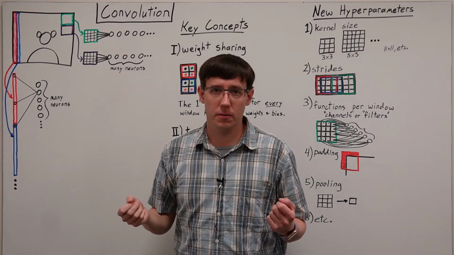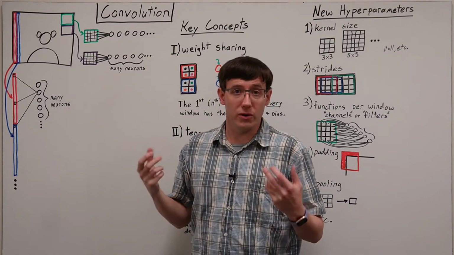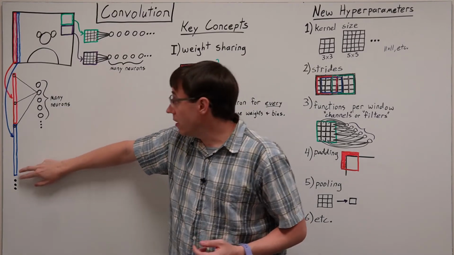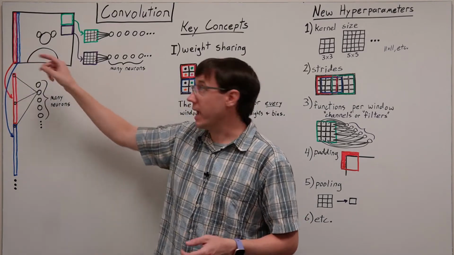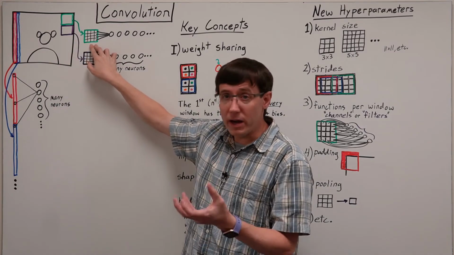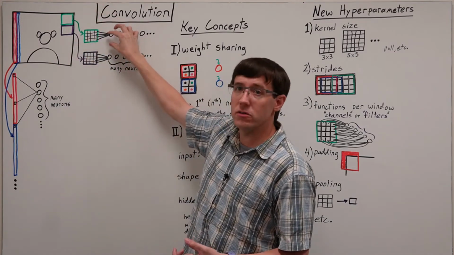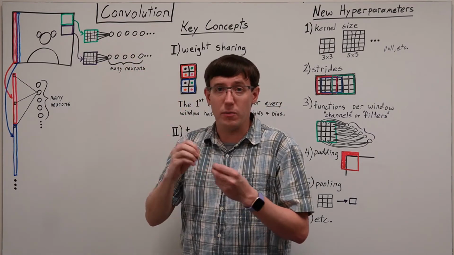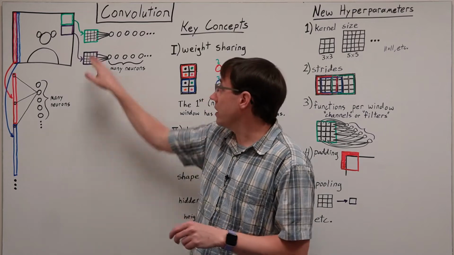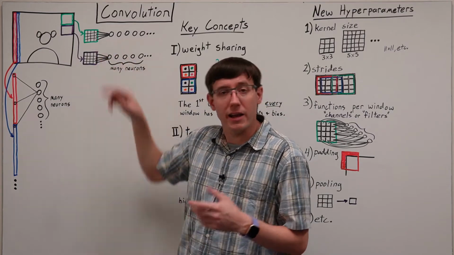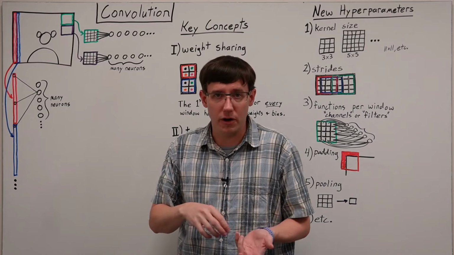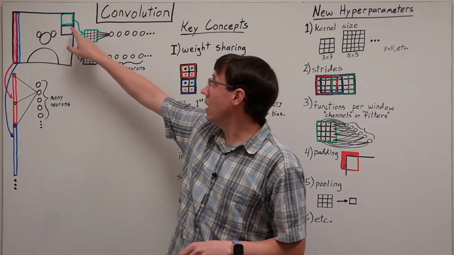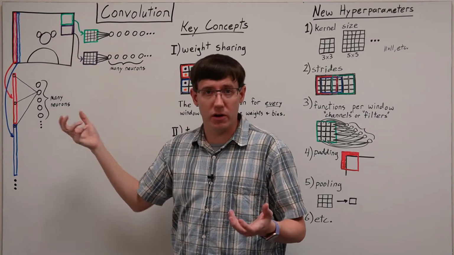Then, just like in our dense layers, we had many neurons that were all receiving the same inputs, we can, for any given window of connections, have many different neurons that are processing that same subregion. This is important because each individual neuron can only learn a relatively simple function, and there might be many different types of processing we would want to do on a given spatial region.